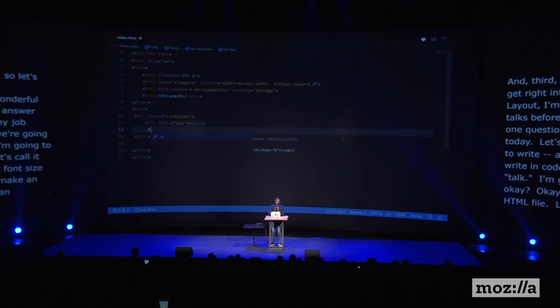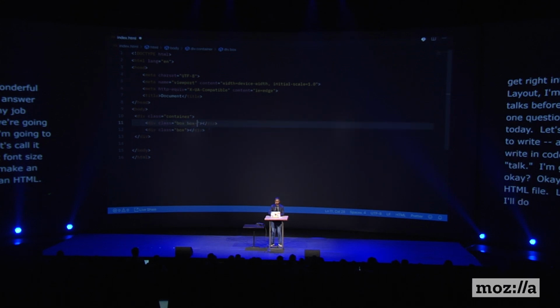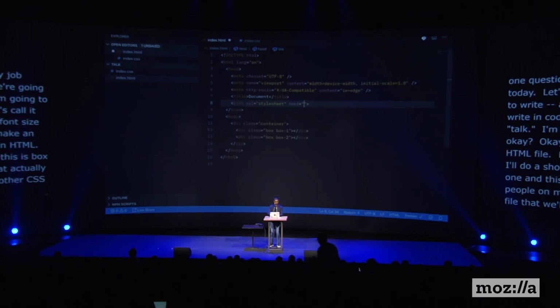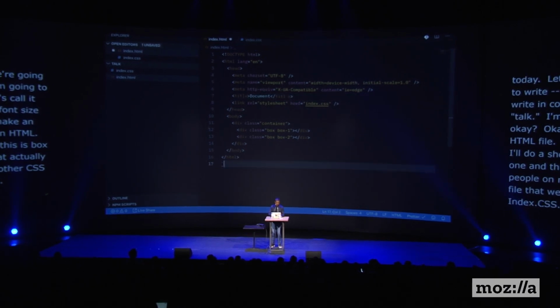What I want to do is create a container with 2 boxes. So I will just use the shortcut for a box and another box. And we'll say this is box 1 and this is box 2. I want to illustrate a use case that people on my team even asked me about and try to solve it today. We'll create another CSS file that we'll reference right here. So I think it's link, index.css. And let's spin up an HTTP server to show us what's going on here, with no cache.